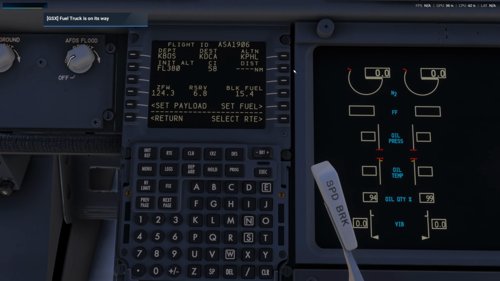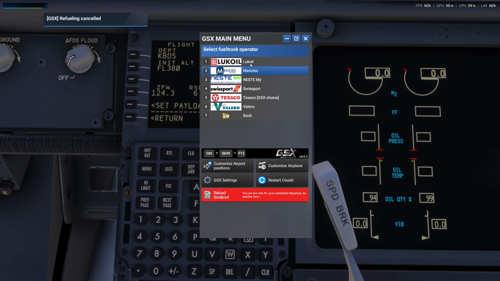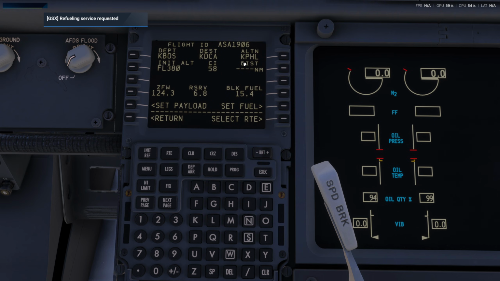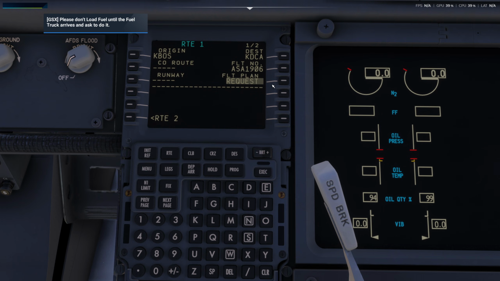Refueling truck is on its way. Oh, I see. Just one of them, give me whatever. Please don't load aircraft until the fuel truck arrives. Okay, and then select route. And it should request uplink. That's what we are waiting for.